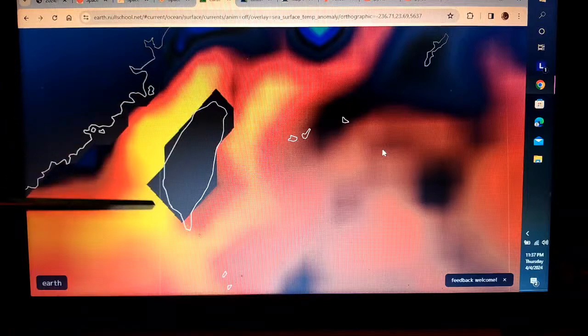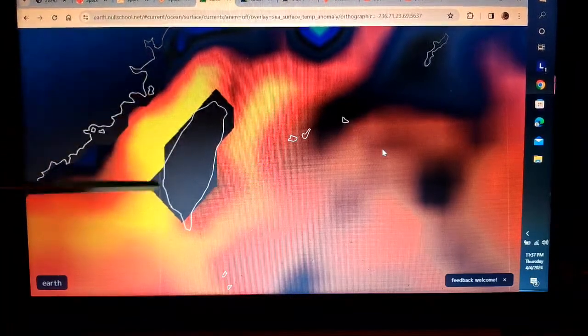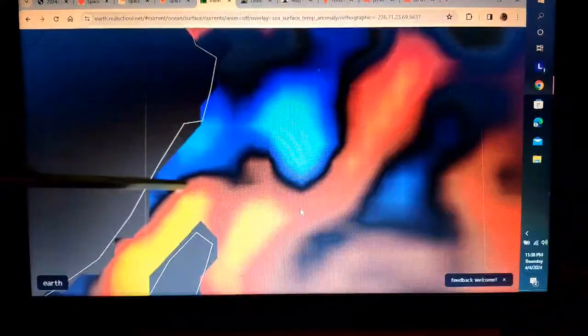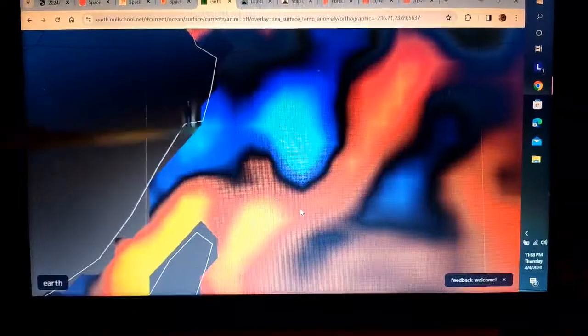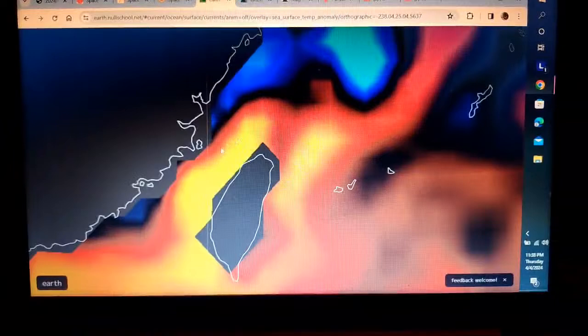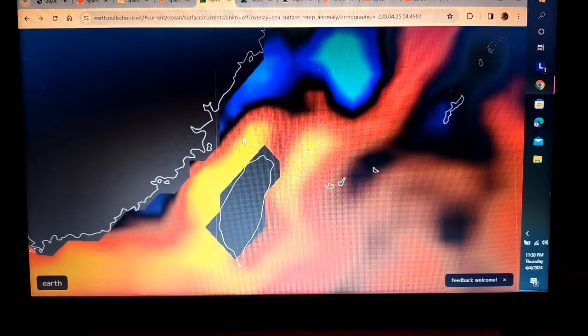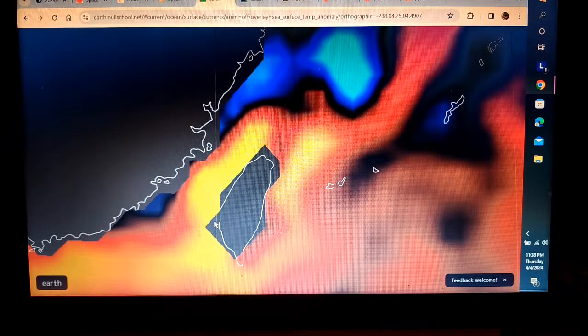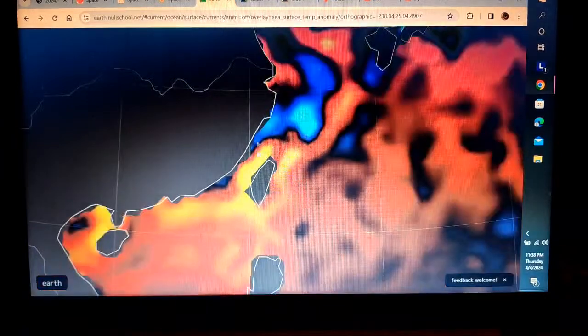Okay, you see how warm the water is in this region? Because there's a bunch of magma coming to the surface around this island. All right, what concerns me is this side. You see how much hot water there is on this side, and it's really pinned this cold water against the shore. Usually it's the opposite way around. Warm water is closer to the shore. So this is a heat plume of hot water encompassing the island of Taiwan, especially on this side. Now, I showed you during the earthquake report that that's the side that has the plate boundary that runs through a huge city, okay? So that's a spot to watch.